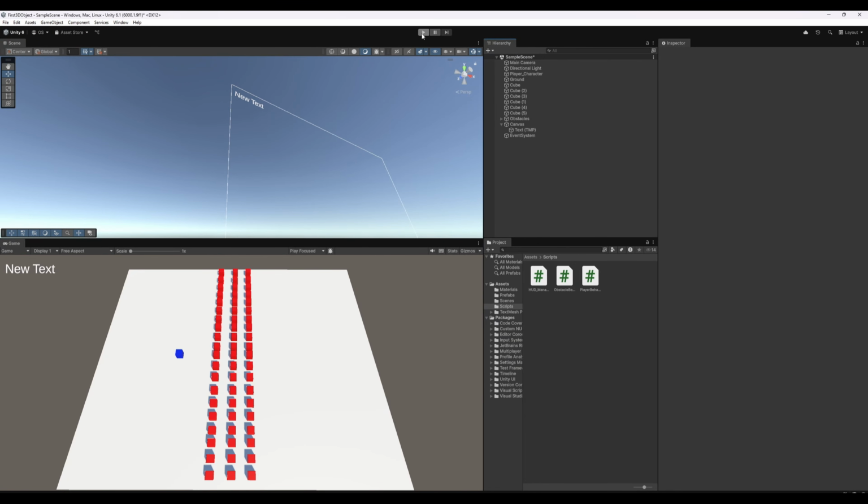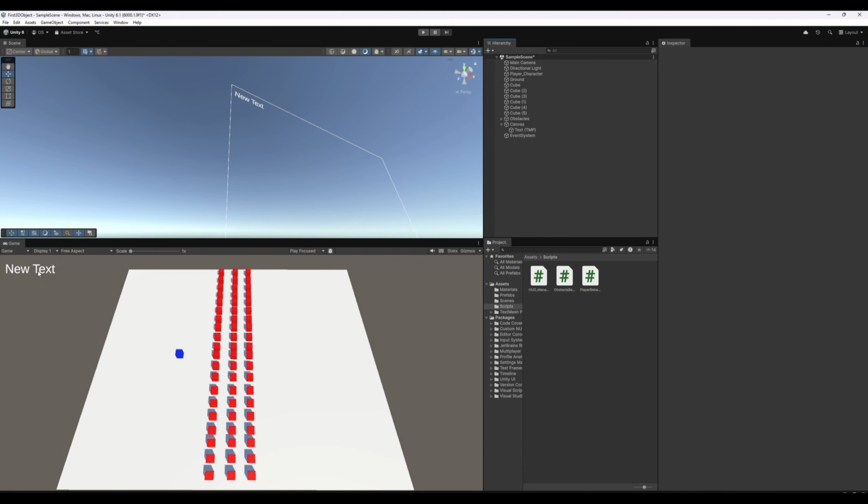Alright, welcome back. In the last two videos, we created a score counter that ticks up while you play. Now, today we are adding a life system with TextMesh Pro. Pretty much the same thing we did with our score text, but instead of tracking our score, we'll track our lives. The core idea is this.